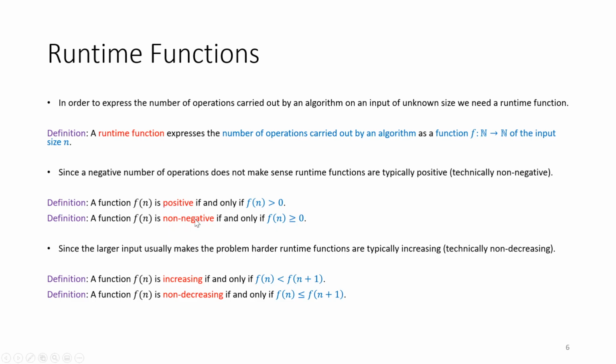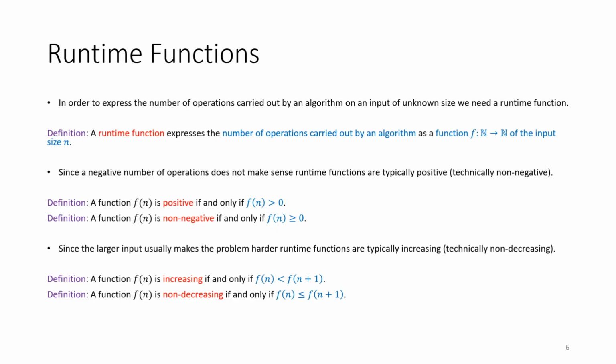Again, just like the same principle above for positivity versus non-negativity, we might sometimes permit functions that don't grow at all. We just don't want them to shrink. That's the part that doesn't really make sense. So we might permit a non-decreasing function, which is one that is less than or equal to. It might be equal to the next one, but never shrinks when we get to f of n plus 1. So what we have here is, again, two rules of thumb: any function that's meant to represent the runtime of an algorithm should probably be a non-negative function and should probably be a non-decreasing function.